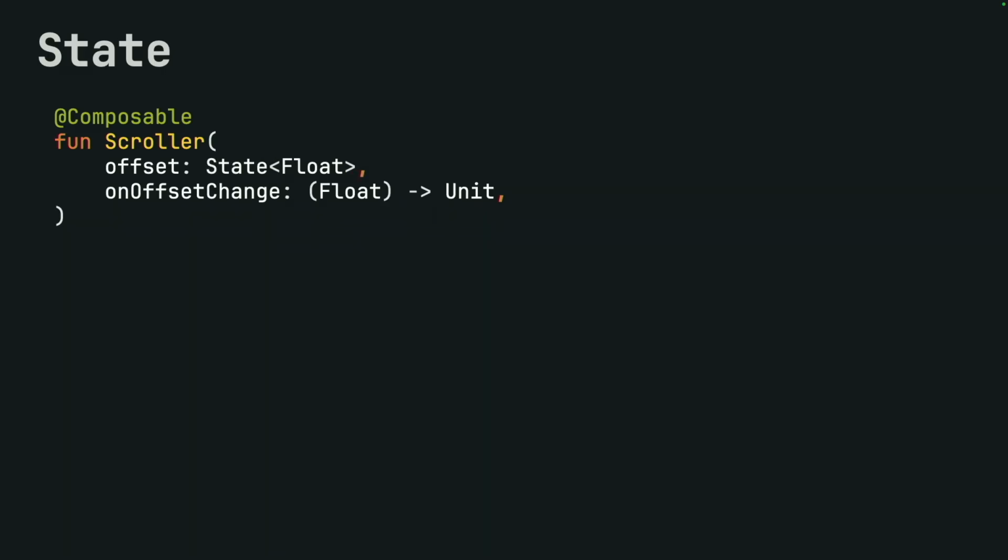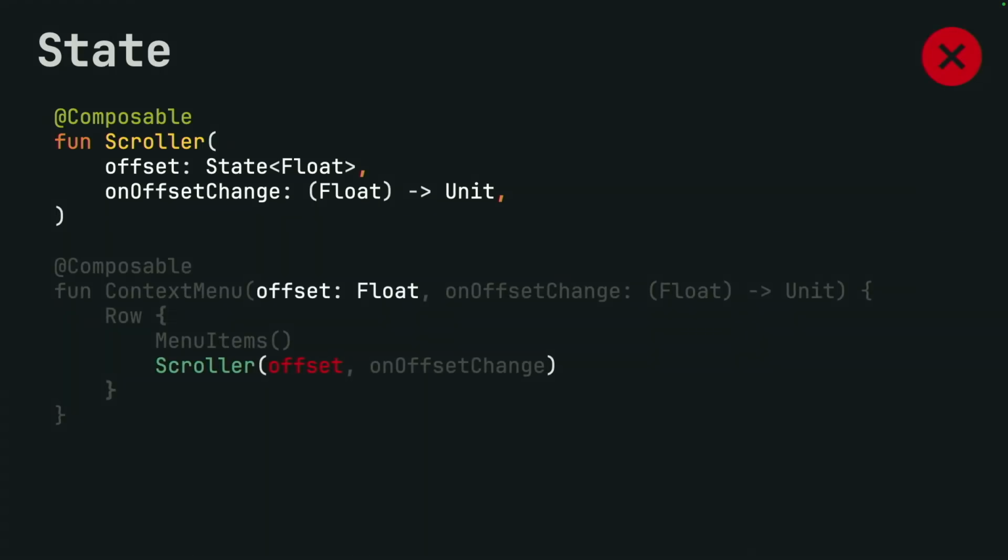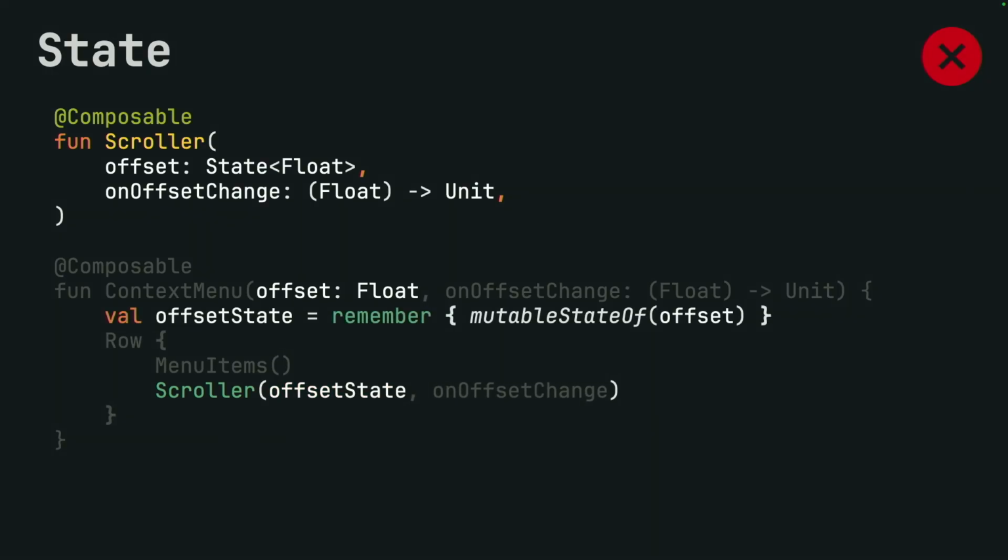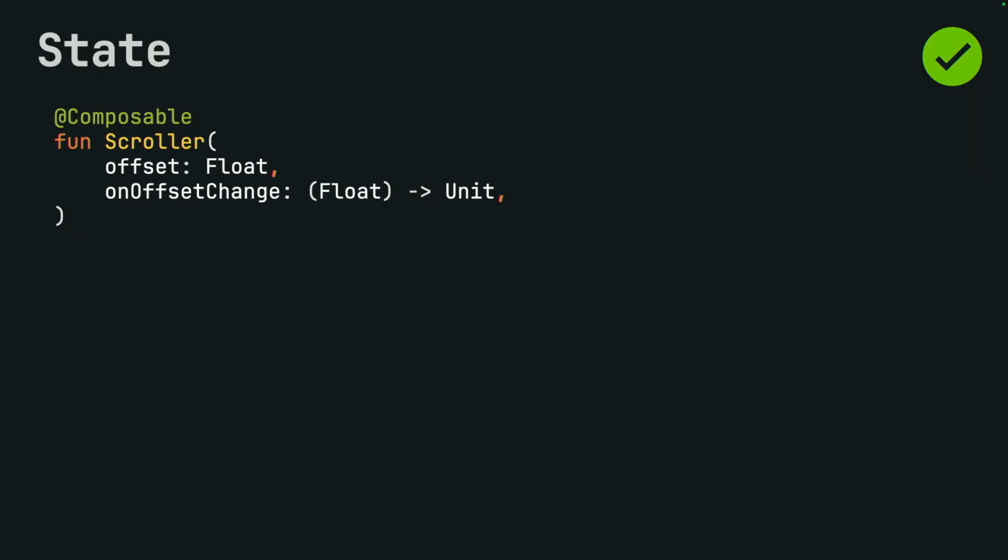An interesting question could be whether it's okay to wrap that incoming state into a read-only state object. This should be safe, right? Because the component is no longer able to modify its own state. It is safe, but it's very inconvenient for callers, so we should still avoid this. For example, imagine that the callers already have a plain float value from somewhere, and you're requiring them to pass in a state of float. That basically will just mean that they need to wrap it into some kind of state object every time, like in a mutable state or something, and then they can pass in the value. So to avoid these kinds of inconveniences on the call side, you should generally also not take states as a parameter. You should just take the plain value like this.